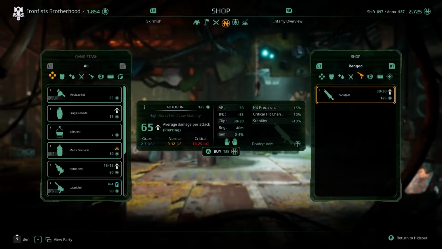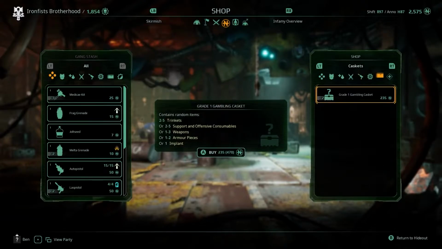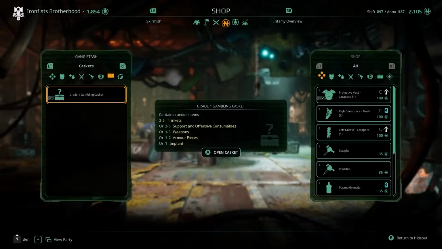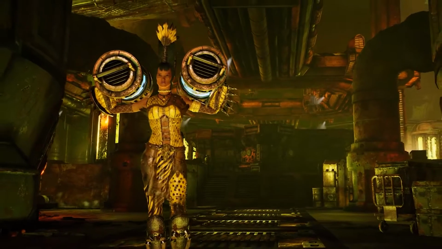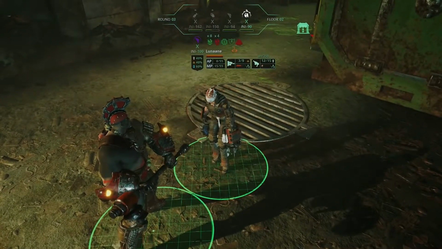Finally, you can spend your credits on gambling caskets. Caskets are also received as rewards from matches in the Underhive, or can be found in the field. To be clear, in-game credits or caskets will never be offered for real money, and this is not and will not be a microtransaction system. Money is valuable in the Underhive, but not so much as blood and violence.